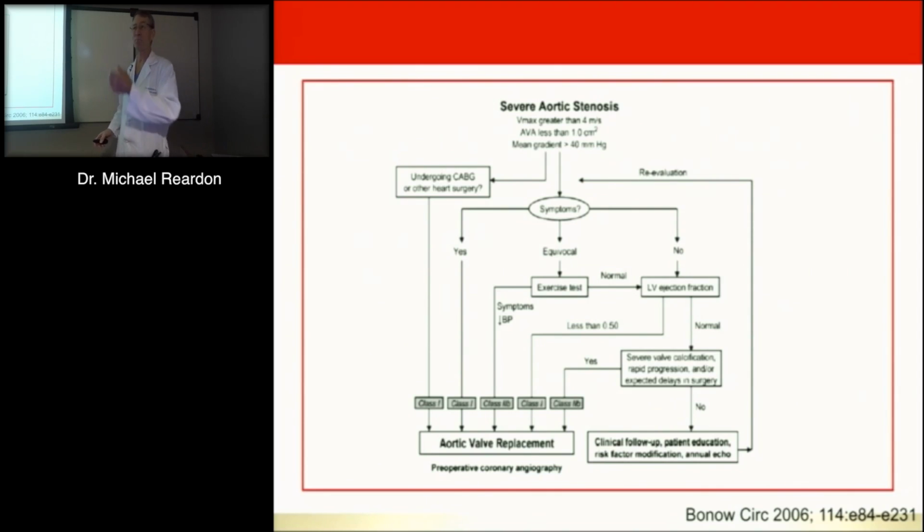And we see this once every month or so where you put the valve in and it looks like there's still a gradient even though the valve looks good, but it tracks the ventricular curve for a while and then falls off at the end of systole. And it's LV outflow tract. What you need to do is tank them and fill them up. You can also confirm that by basically pulling your catheter right below the valve and it goes away. But long term, they just need to be tanked up.